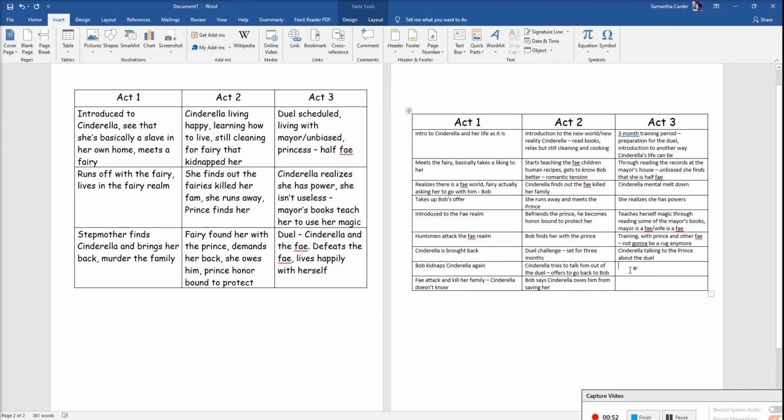And then for the actual climax is the actual duel. Wow, I can't spell. We'll say that Bob is defeated. And then we have to show Cinderella's return to normalcy, or her new normal that's going to last her for longer than any of these two worlds right here, and the change from each world. This has to be equal to this right here, pretty much. Well, not really. You gotta show what her life is going to be like, just like you had to show what her life was in this first scene.